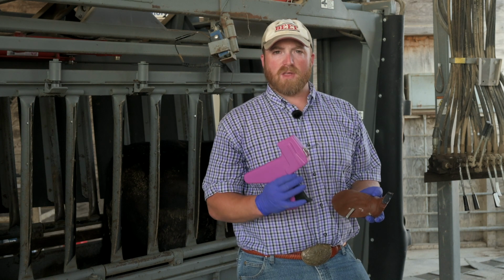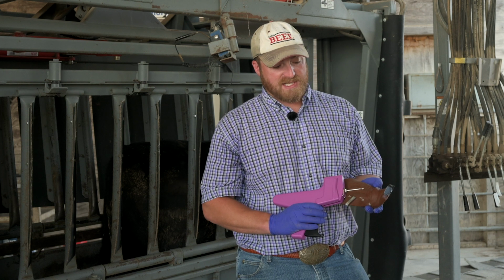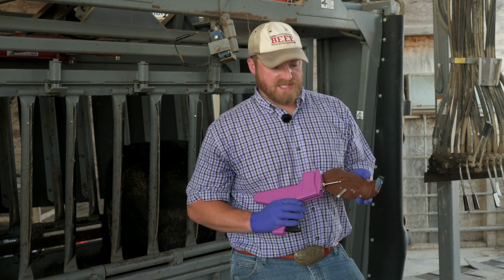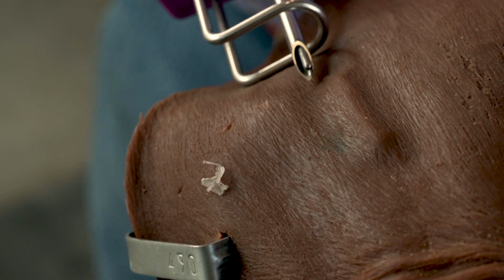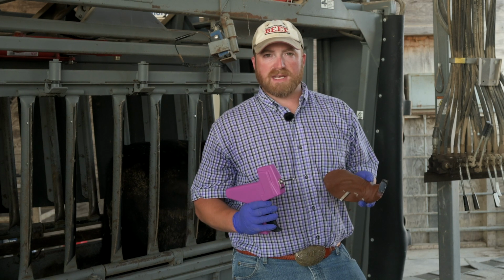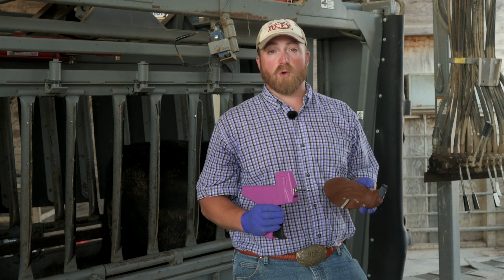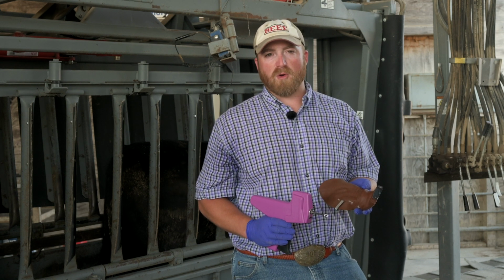And keep in mind, depending on the application gun that you're utilizing, some of these we actually have to physically retract in order to leave the implant in the tract that is created by the needle, where we would go just underneath the skin, fully insert the entire needle, and then slowly pull the trigger and pull the needle out all at the same time. That's the idea, to try to lay that in the middle third, where wherever we leave that, it's in a nice straight line. We don't have bunching, and we're not inappropriately crushing those pellets. That's how we maximize the value that we get from growth promoting implants.